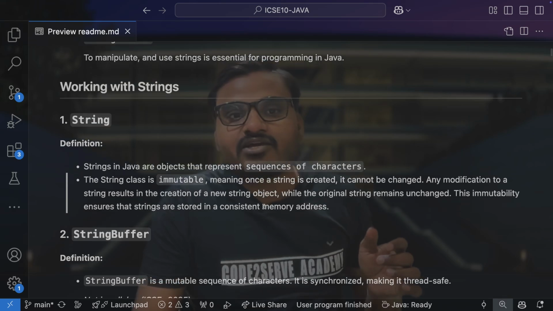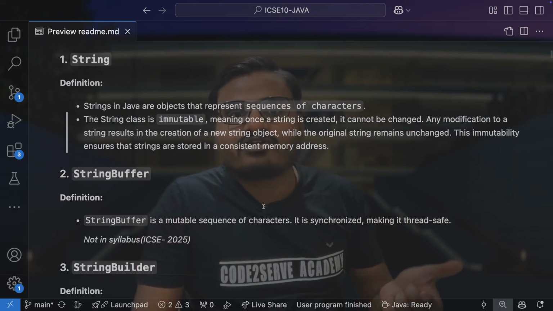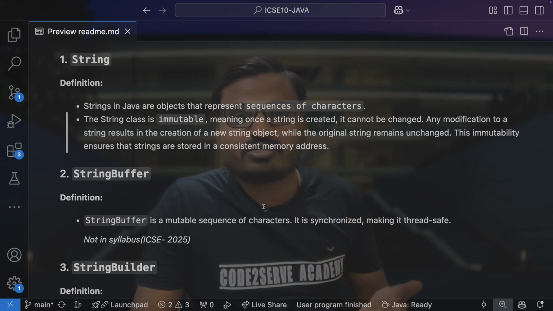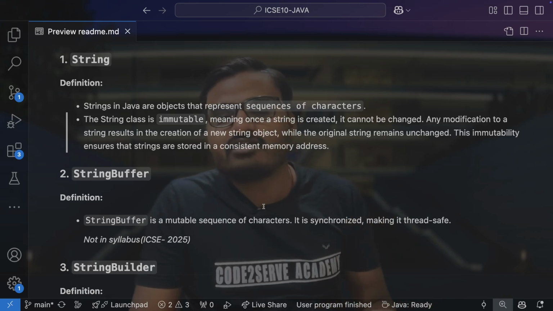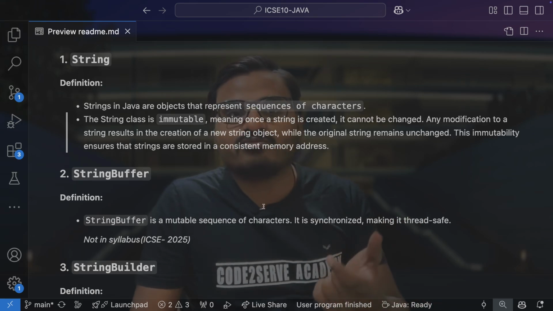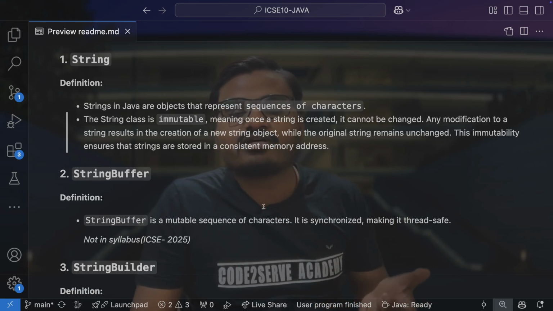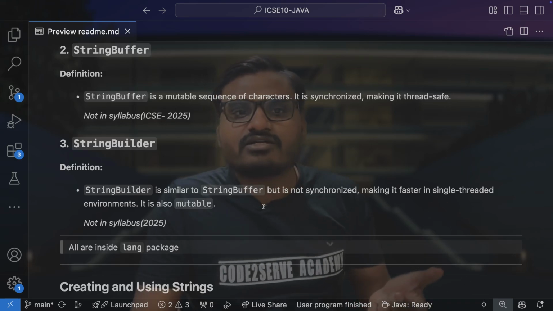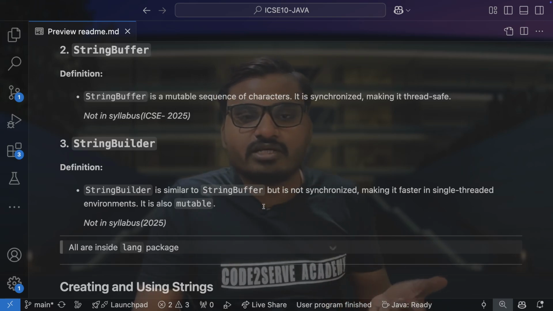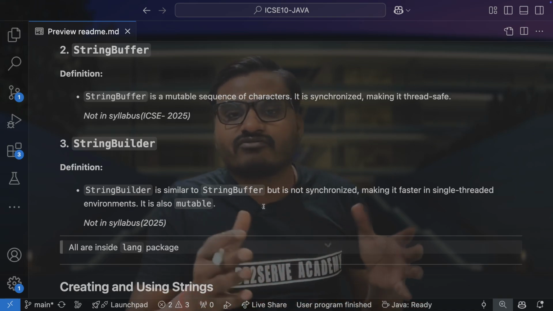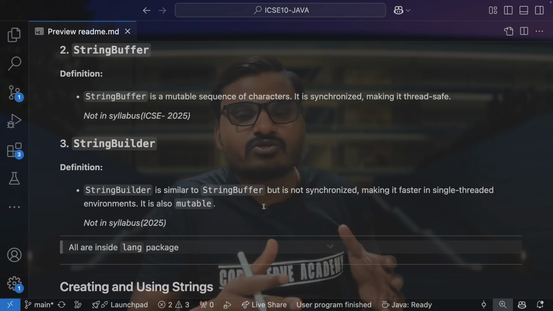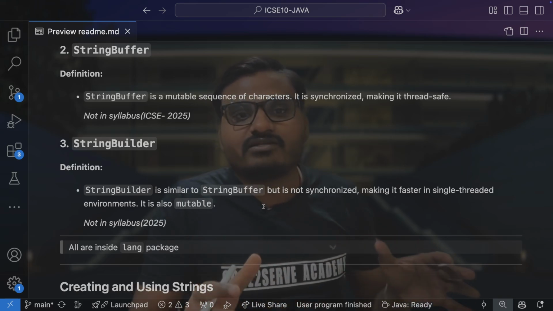Similarly, StringBuffer is also a combination of characters, that is, a sequence of characters, but there is some difference. For now, just keep in mind that StringBuffer is mutable, whereas String is immutable. Similarly, StringBuilder is also mutable, and it also stores a sequence of characters. Since these are not in the syllabus, we are only going to cover the basics of them.